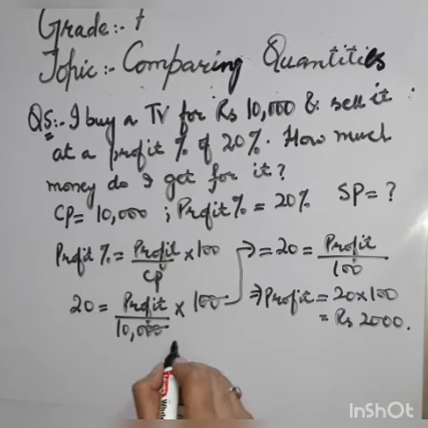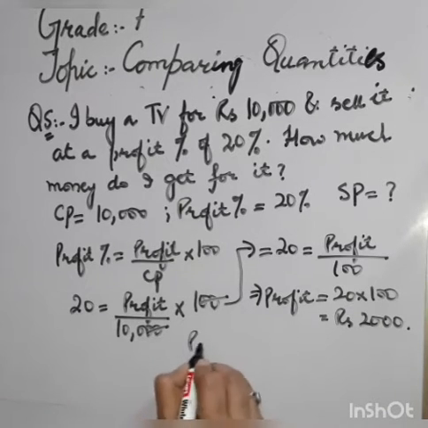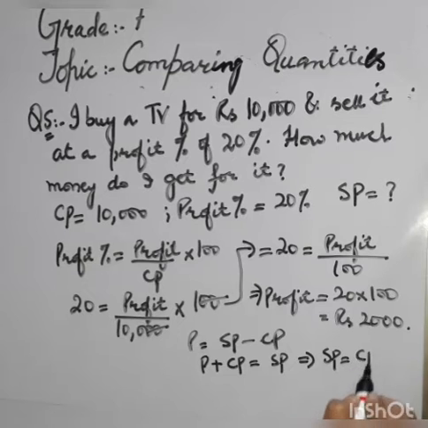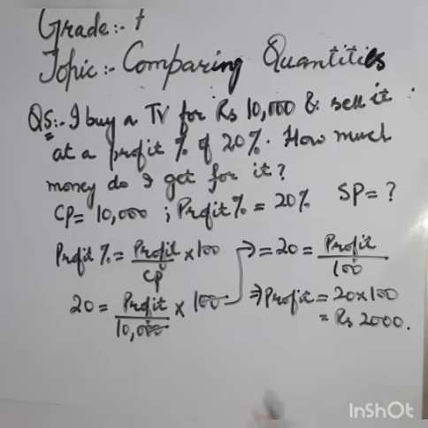So we know that profit is equal to selling price minus cost price. Clear? When we'll shift profit to this side and cost price to this side, we'll shift CP to this side. We'll write profit. This is having a negative sign here. When shifted to this side of the equation, it will be having positive sign. CP is equal to SP. So what we can say is selling price is equal to cost price plus profit. Clear?